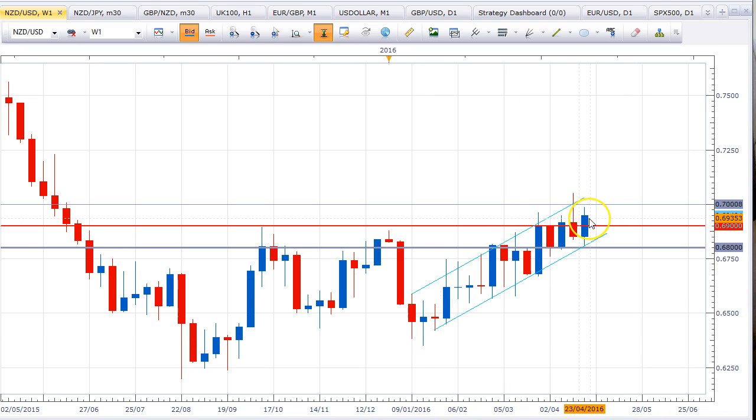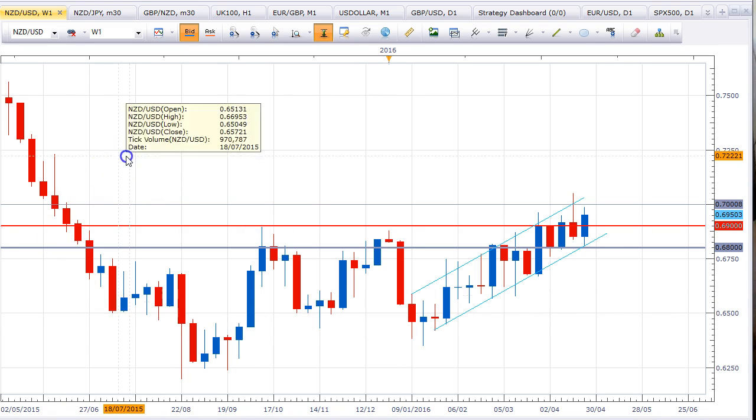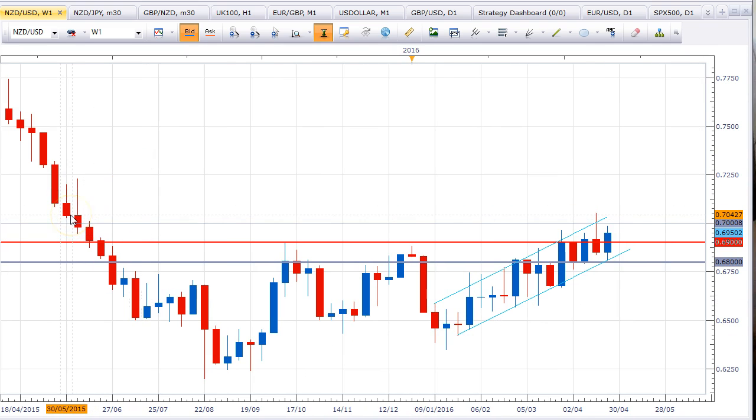Now, this is the uptrend that we were looking at. And how does it fit into the wider picture? So this is going back to the end of January. If we go back to, say, this is April, May of last year. So today is the 28th. So the week starting the 30th of May of 2015, which is only a couple of days away. How were we positioned with the Kiwi US dollar? Well, the close of that candle for that week was 0.7042. The high of this week so far is 0.6988.